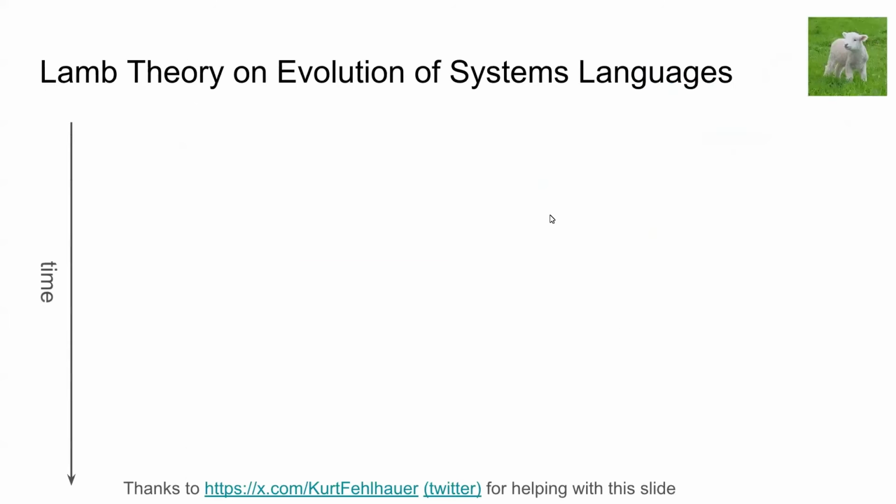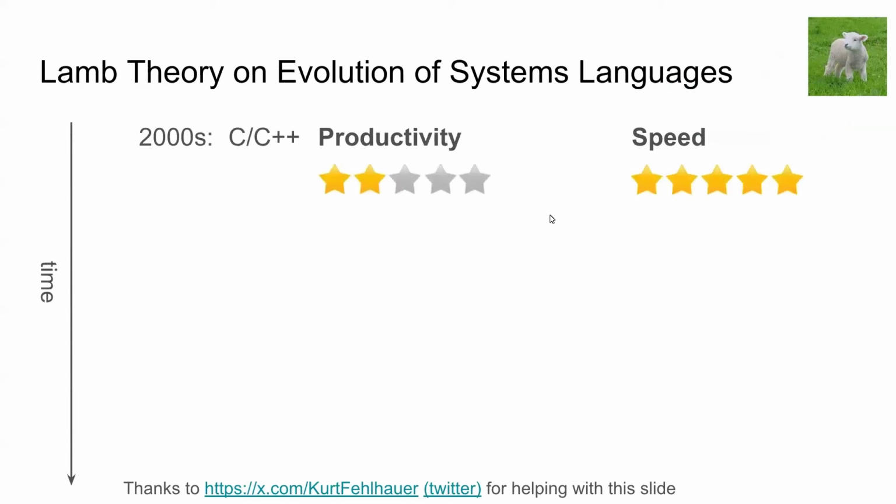So the first thing I want to foist upon you is my theory of system languages. So in particular in the 2000s, this is basically when I'm starting my career, C++ was the main thing that people implemented databases or other high performance systems languages in. The output speed of the binary is very, very fast, right? That's why people do it. The downside is the productivity is low. And what does productivity mean?